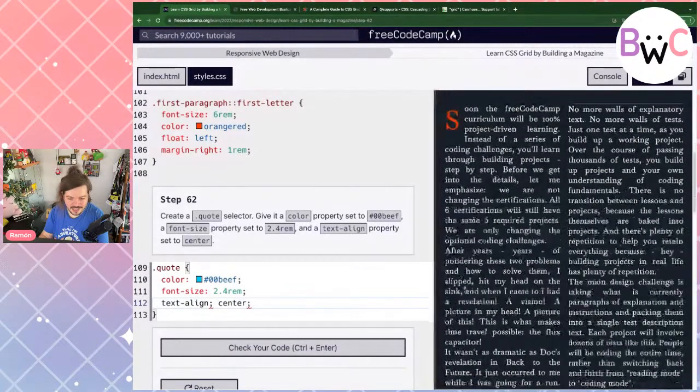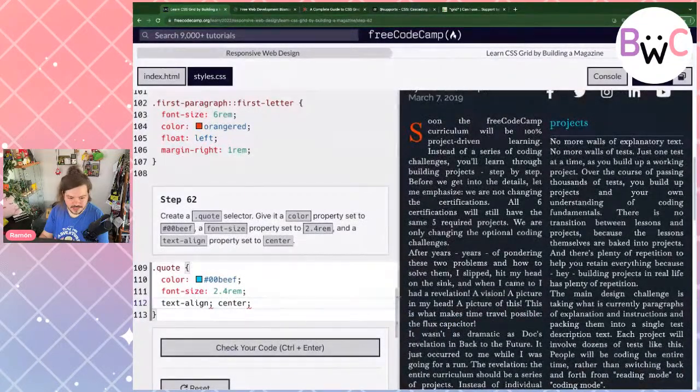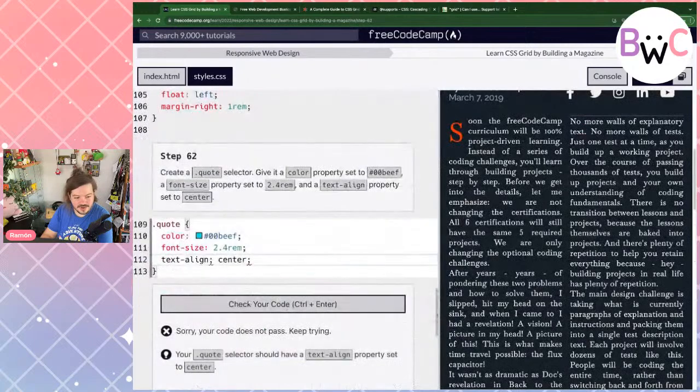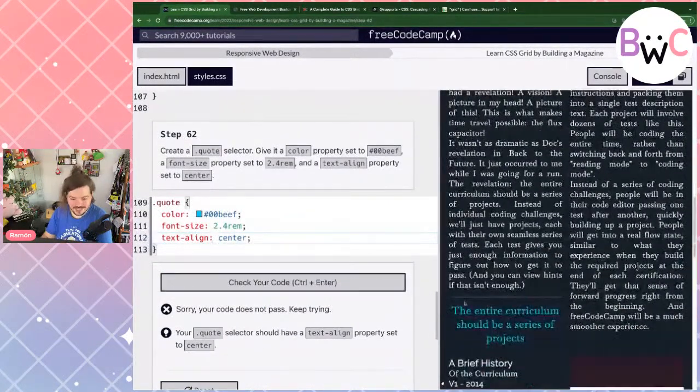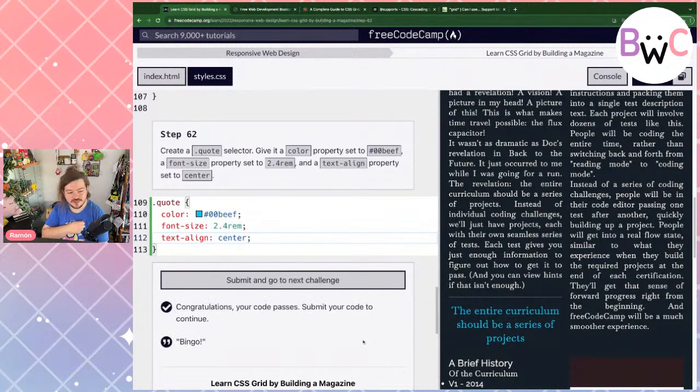So I can't quite see that here, but if we maybe move this around. There we go. That looks nice. Now it's big and centered. Oh, quote selector. Yep, I forgot to do that.